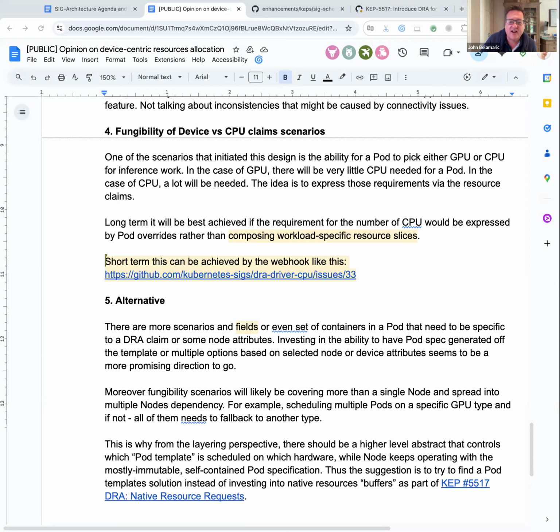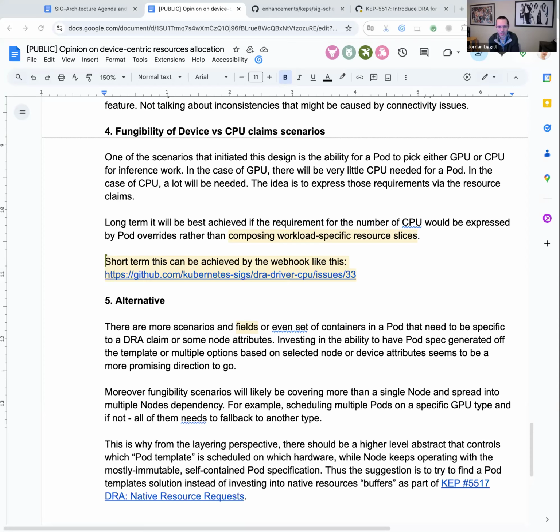And what you're saying, Sergey, that I hear, is that that's not always enough. And I agree, and that there are other places we might have to add optionality. This still may serve as a signal, one of the signals. But I guess I would say if you're talking about rewriting your pod spec based on which devices you get, they're not really fungible. To me, that's a signal that you actually have two.